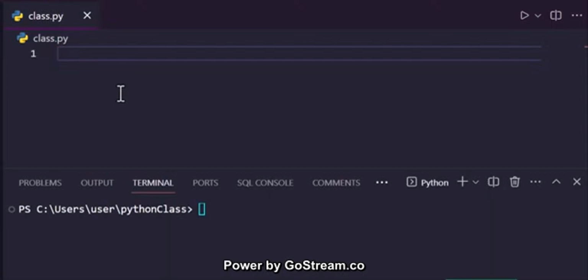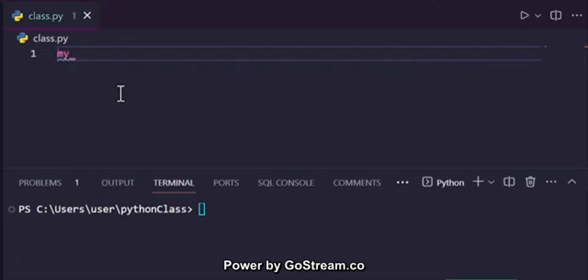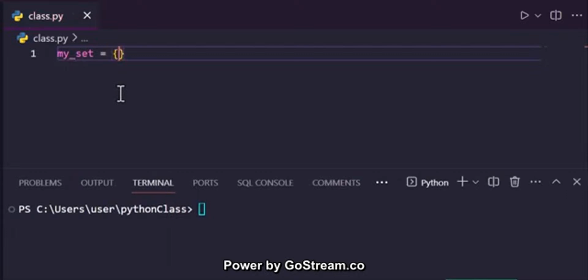All right, so how do we now create a set? We can create a set by having our variable, so I'll call it my_set, and I'll say equal to, then I create curly braces. Inside these curly braces is where we are going to have our items or elements.